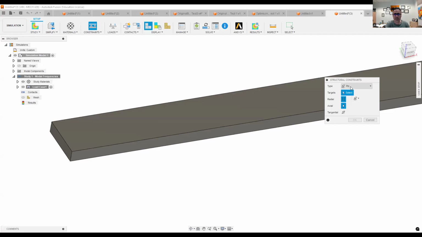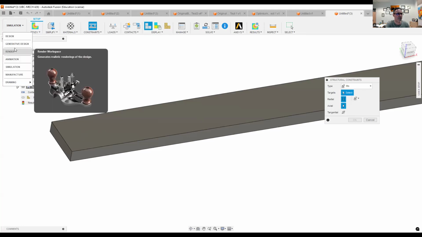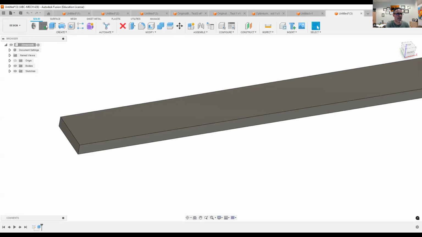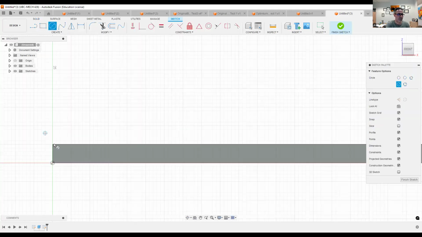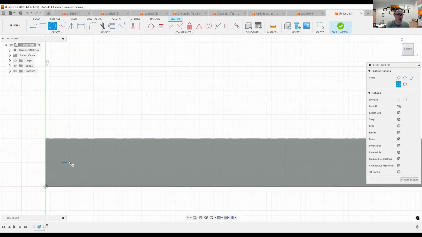Well, I realized if I want to pin support there, I need to create a structure there. Let's just quickly go back to the design. I'm going to select this face, and not going to be very accurate, but simply I'm going to create a bearing there.